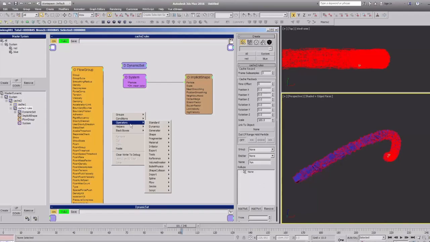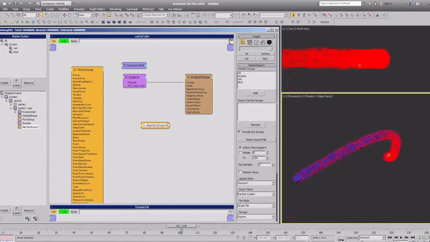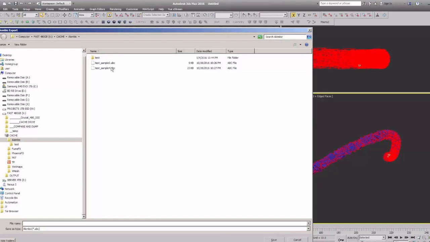There's also so many other new excellent features in TP6, like the Alembic export. So if you want to export groups to Alembic, in this case we could export the system with all the subgroups, and we could put these and set our file somewhere. You see we have some test ABC files.